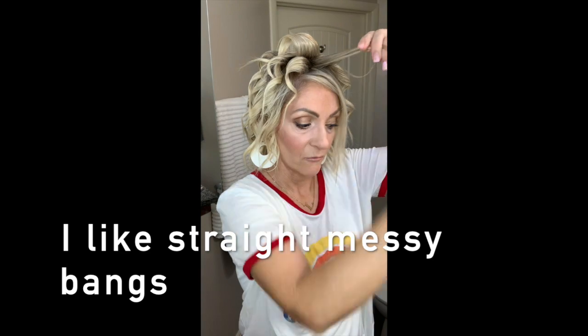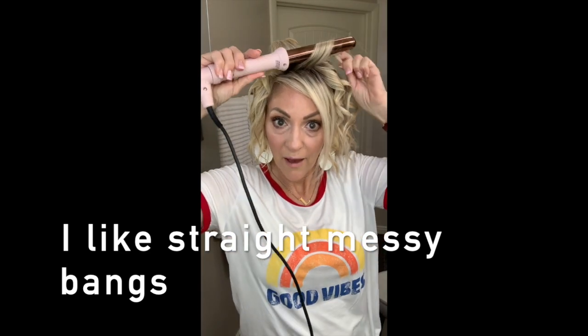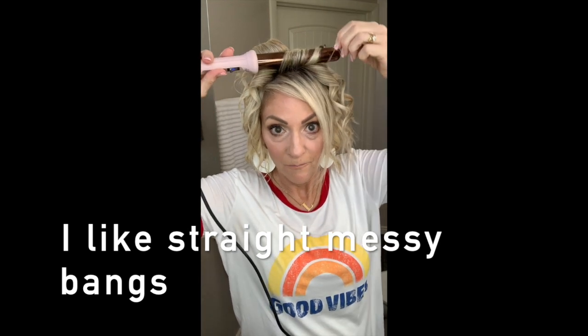Okay, so as we start to get really close to the front here, it really just depends on how tight you like the curls around the front of your face. I actually really like the straight look around my face a little bit more, but I'm going to show you that I still like to do a little bit of curl that will kind of lay over the top of my straight pieces, because I feel like it's kind of whimsical and kind of cute, and that's just what I like. But again, there are no rules, so you can do it however you want to do it. But see how cute that is?